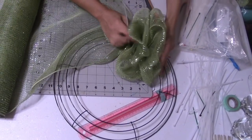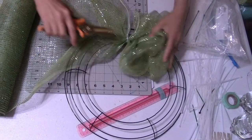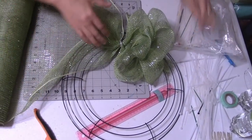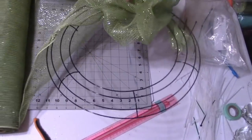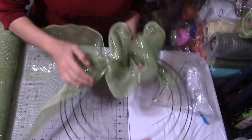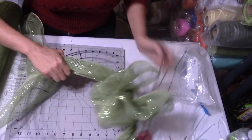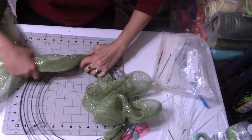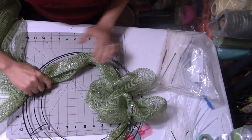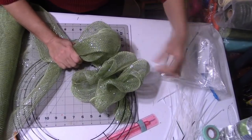And this is really good with your ribbon. So I like to use this with ribbon as well. But we're not doing a ribbon wreath today. We're just doing the basics. Every time I teach you guys something, because a lot of you guys work with me on everything, I'm going to show you different ways of making a wreath. Or adding ribbon. Or doing something different. Okay? But today we're just doing a different form. So again, that's 10.